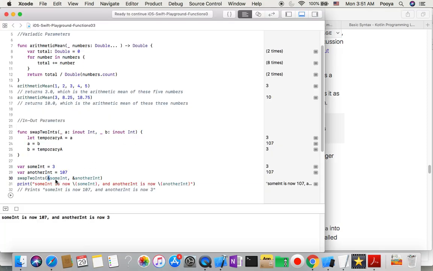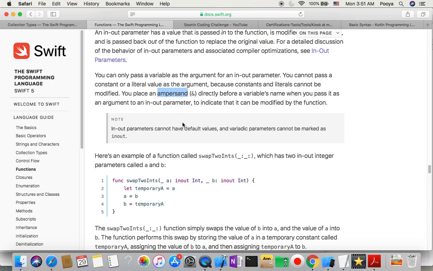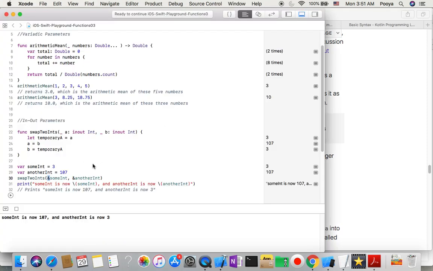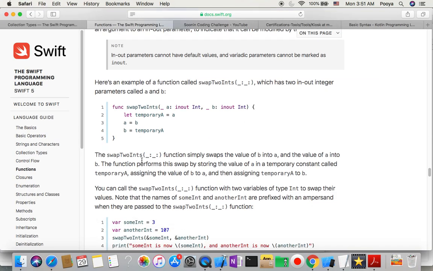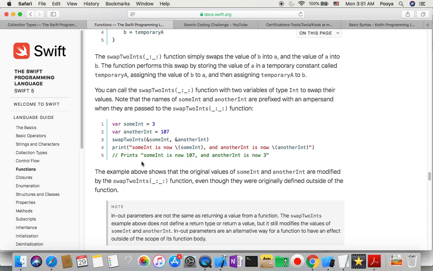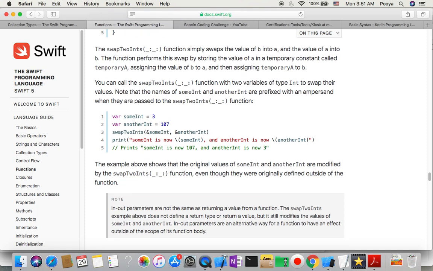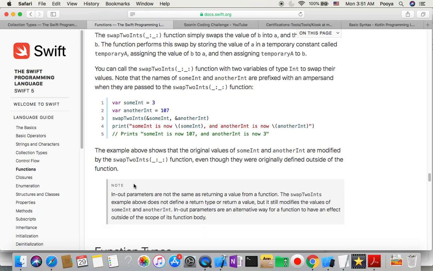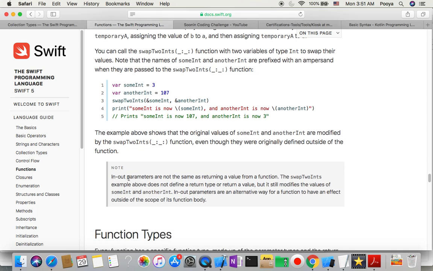So we put an ampersand before it to mention that this is in-out, so it's going to change. And the example above shows the original and modified values of someInt. Note that in-out parameters are not the same as returning a value from a function. The swapTwoInts example above does not define a return type or return value, but it still modifies the values of someInt and anotherInt.